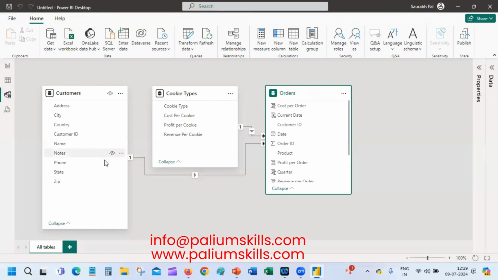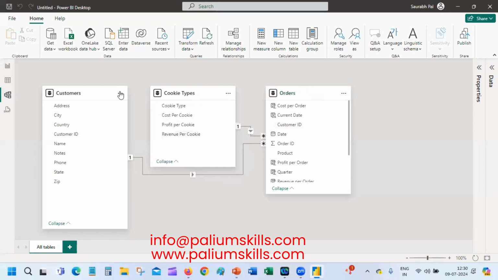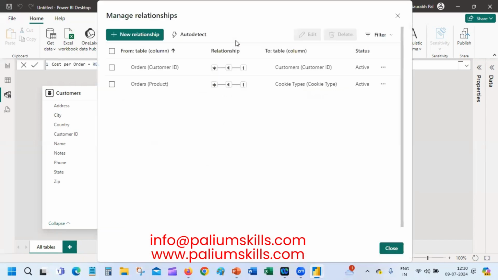Then I created the links between the tables, the connections between the tables. Either by managed relationship, I can create, or I can use auto detect also.